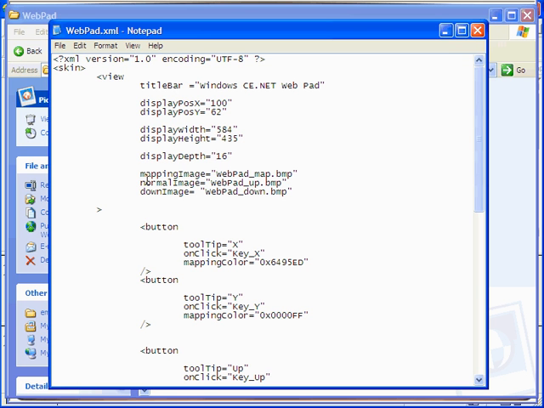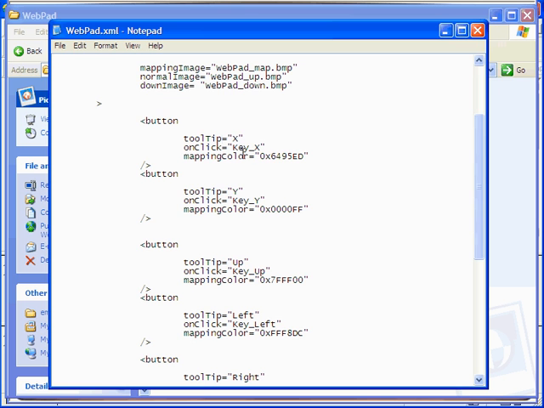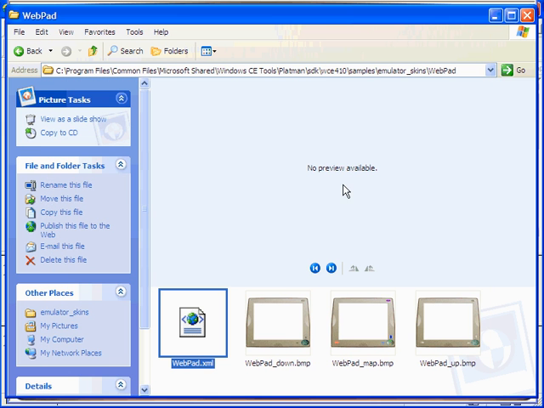And then these are the 3 files it's going to use to actually show the images. First, there's the mapping image, which is a color code that shows me when I hit some of the buttons what image to show on the down image. And we'll give you a better example of that in just a second here. Going further down, you can see that we have some additional options. These are the actual buttons that you can hit. Looking at this first one here, we have one that's going to look for this color code, and we'll show that on the map file in just a second. And when I hover my mouse over it, or click it, I will get the key X command. You can actually get the full range of keys from the help file.